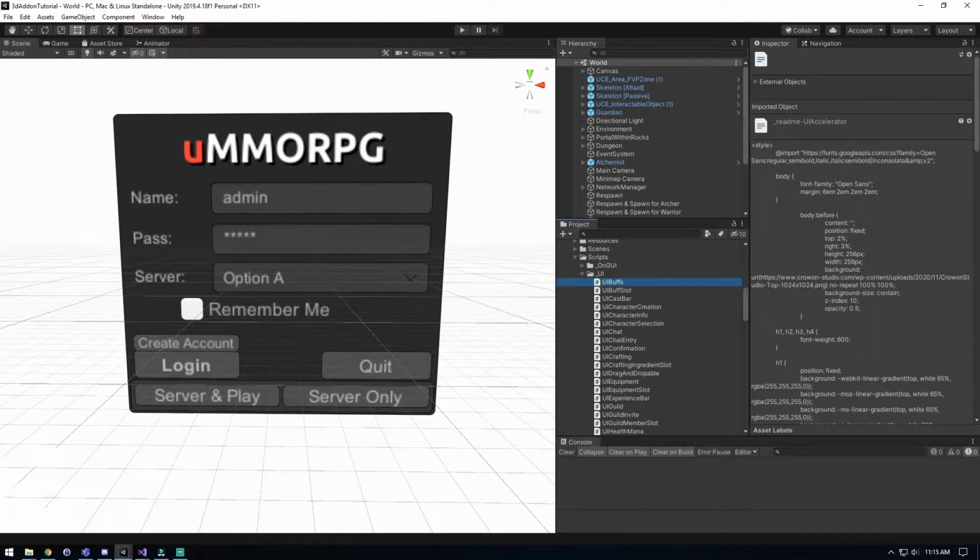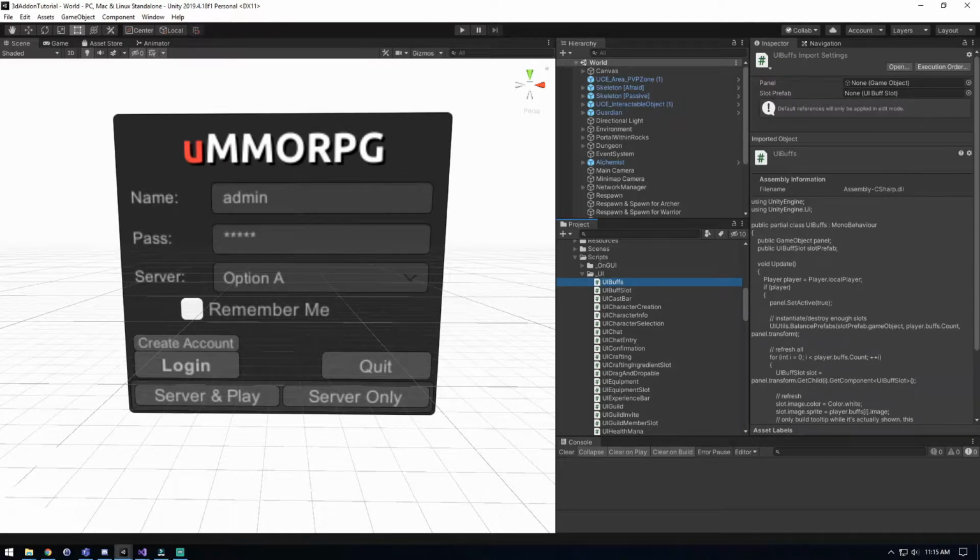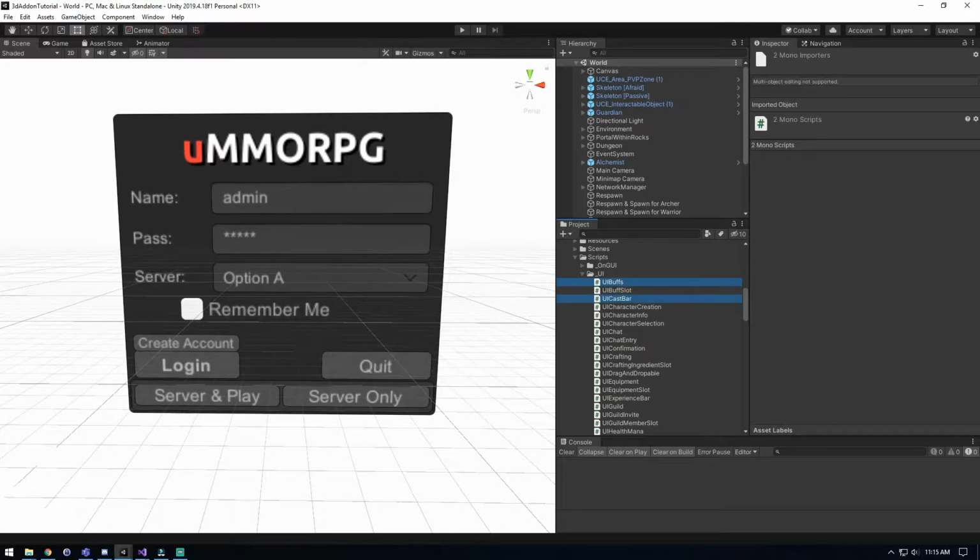So I'm going to start selecting them, and we're just going to hold control and click on them. The only ones that you really are going to be doing are ones that are visually always showing, or just ones that actually benefit. There's a couple like Minimap that just don't benefit from it because of the way it's designed. So we'll do buffs, cast bar. Character creation, selection don't matter because they're not really part of the game.